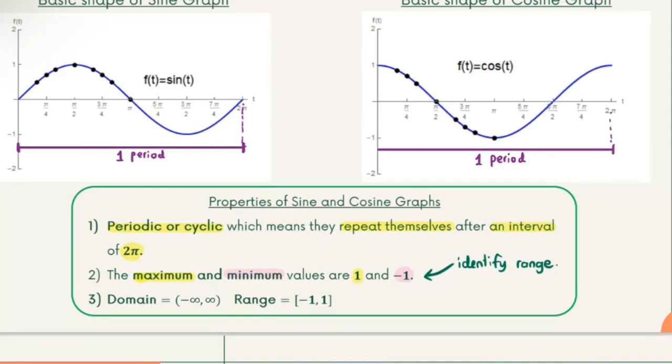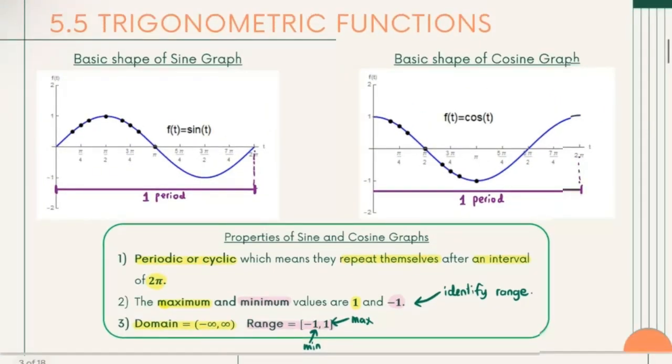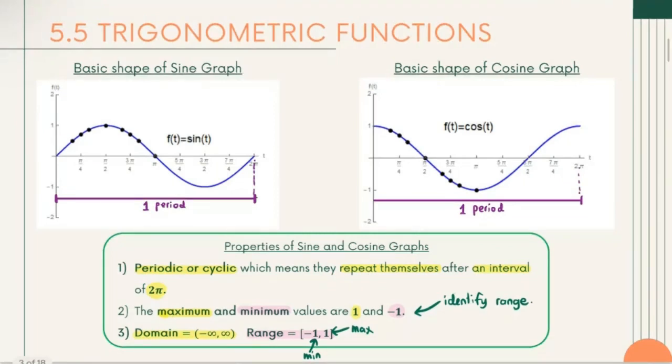Okay, so nanti bila soalan tanya, so saya dah beritahu dah kat bawah ni. So the domain untuk our graph, untuk sine dan cosine will be -infinity until infinity and the range will be -1 until 1. So -1 tu datang daripada our minimum dan 1 ini datang daripada our maximum. Okay, so senanglah kalau kita nak tahu macam mana dia punya minimum maximum. Dan situ nanti kita akan tengok berdasarkan dia punya amplitude.